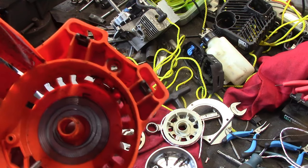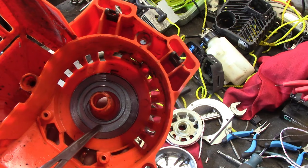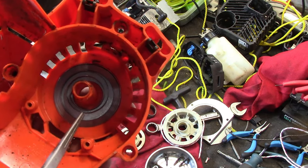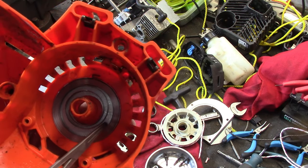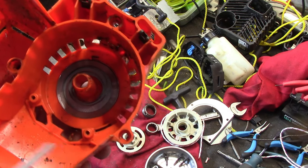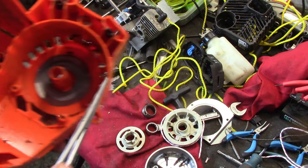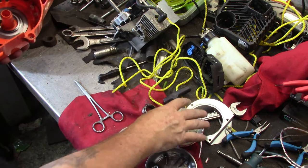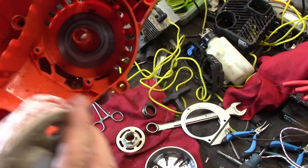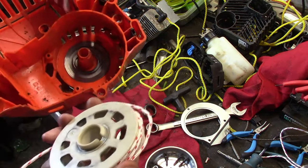going on. But anyhow, this disc, if you didn't read the description in the last video, I'm pretty sure that when we took this apart, it was the other way around. So the spring is actually set underneath this instead of in it. That's the way I have it. But I'm going to leave it, because it's riding on metal instead of riding on plastic. Granted, it still hits this plastic, but it just seemed better to me this way than the other way. I'm no engineer, but I'm leaving it like that.